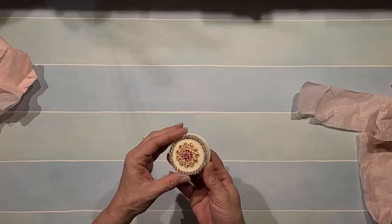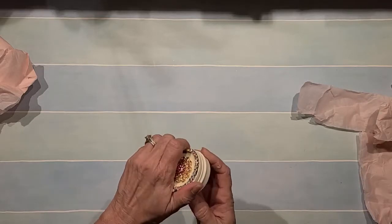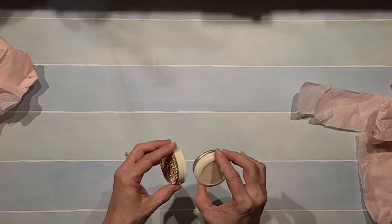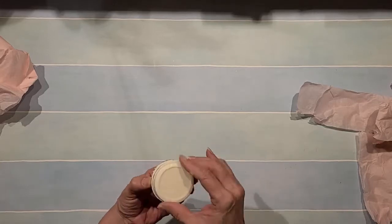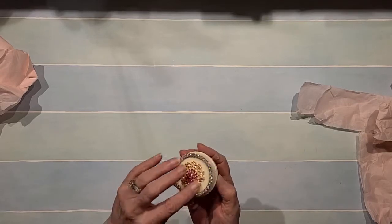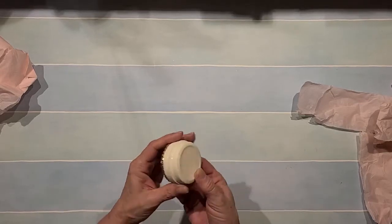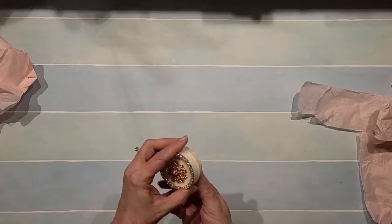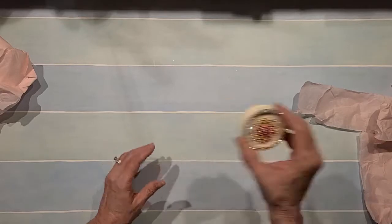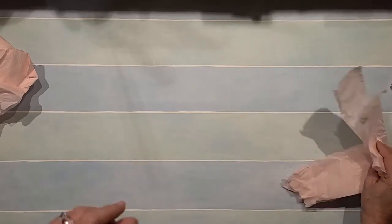Oh my word, that's gorgeous! Miss Debbie, this is beautiful — it's a little container. Oh, that is so pretty, so vintage. It's got like a crackle effect to it — this is so neat, I love this. Oh so pretty! That'll go on my desk — I think my little brads are going to go in there.